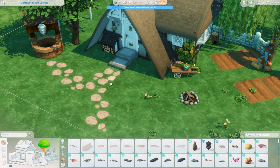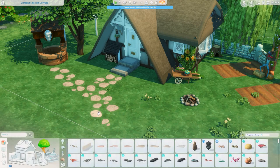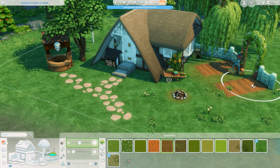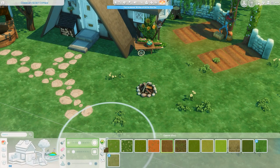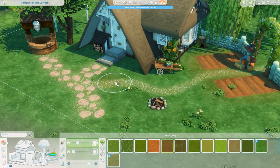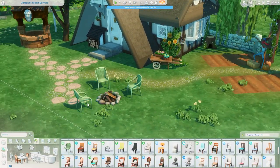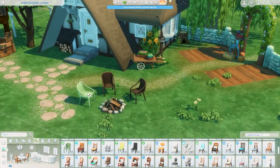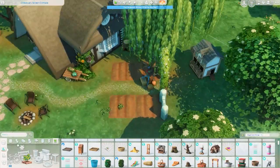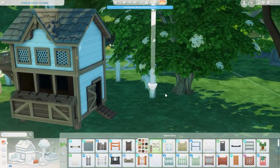The next zodiac sign is Libra, which is September 23rd through October 22nd, and then we'll have Scorpio, Sagittarius, Capricorn, Aquarius, Pisces and so on. I'm a Sagittarius and that one's going to be interesting because I don't really relate to it at all. Fun fact: I was supposed to start this series a few weeks ago with Leo as the first sign. I built so many different versions of a Leo house and just couldn't get a version I liked, so that's now going to be the last one we approach. All of a sudden it wasn't Leo season anymore — it's now Virgo season.